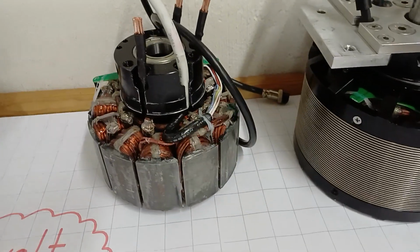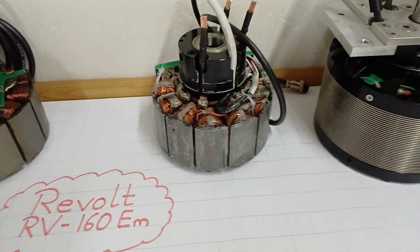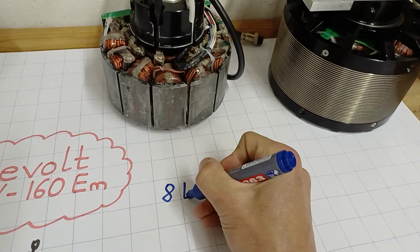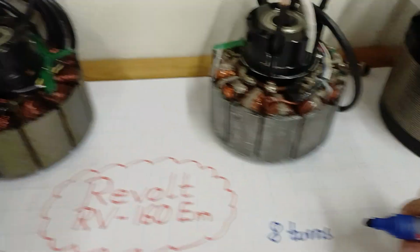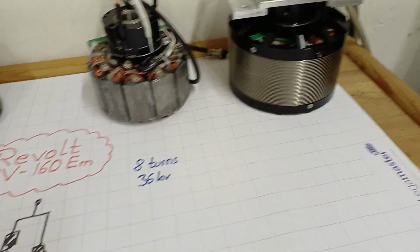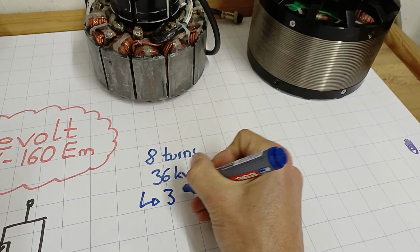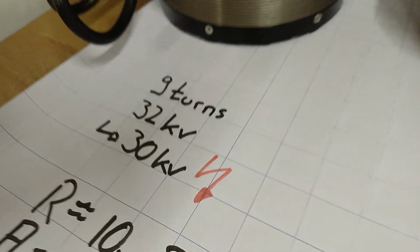Now, coming to those self-made machines with a different cross-sectional area of the copper wires, a rectangular one. It also has 8 turns, so also like the ideal one over here. It should run with 36 kV. I already successfully made the first one run, and it turned out that it has a kV of just 33 kV, which fits nicely to around 10% missing.